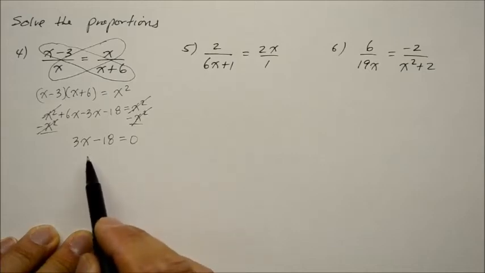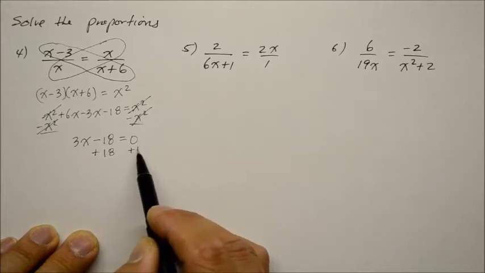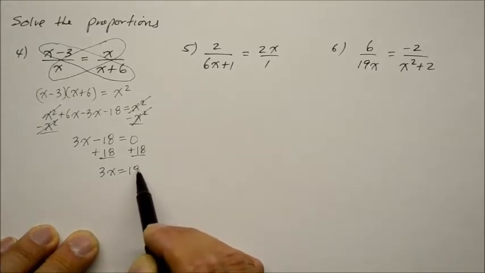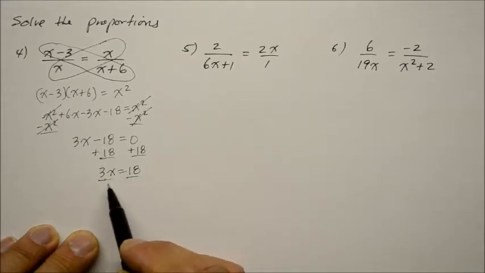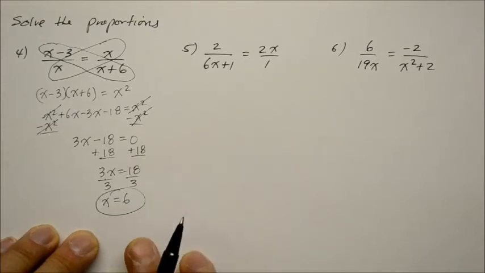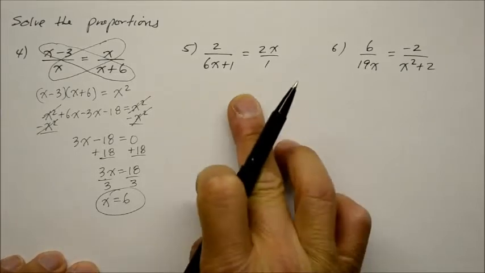Let's solve it. Let's move the 18 over by adding both sides. Additive inverse of the negative 18. So I get 3x is equal to 18. Now I'm going to divide the coefficient 3 by dividing that 3. So the final answer is x is equal to 6. Ta-da! Yeah! Now why don't you try numbers 5 and 6?